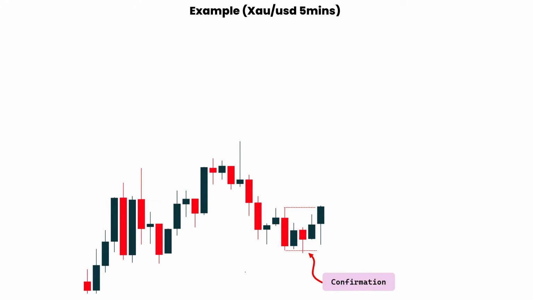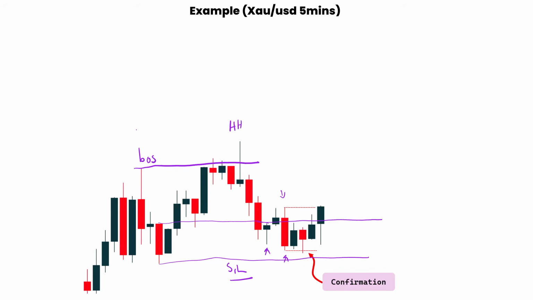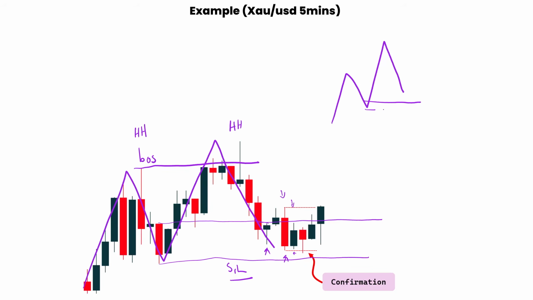Let's look at this example here. Here, we don't have anything major. We can draw up our demand zone here. This will be your demand zone. If you are entering on this one here using a rejection candle, maybe your stop loss is around here, because we can see a break of market structure here, and then we have this high, and then we have this high here. So from here, we can clearly see that we have an inside bar here, this candlestick, because we can see the structure like this. We have this structure like this, okay? And then we want to enter around this area.